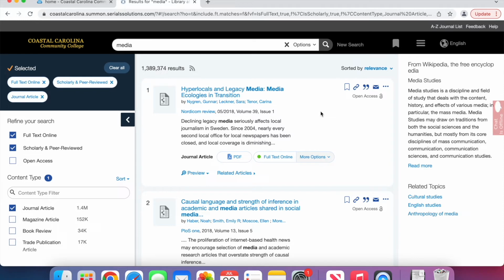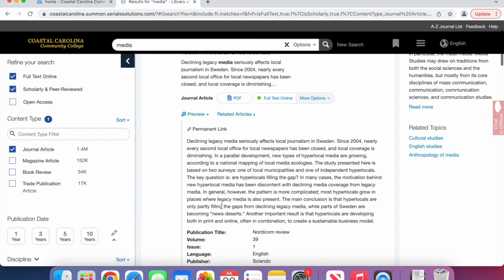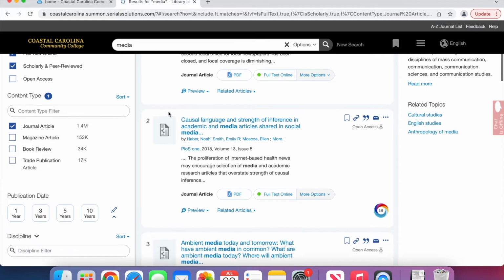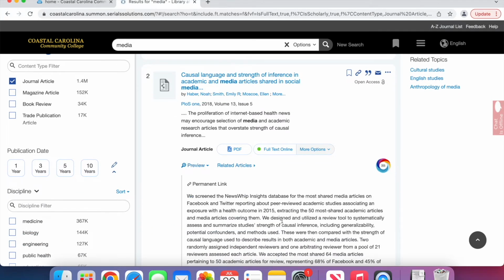Now from here, let's say you want to just first get a handful of resources that could be helpful for you and then evaluate them later. What you can do is you're like, okay, this one seems kind of promising just based on the title. Right here, you hover for preview and you can see the abstract. You can read it over right here. If you're like, this might not be what I'm looking for, you just move on. Go to the next one. You hover and you're like, okay, this one is actually really similar to my topic. I can kind of see that there could be valuable information in this.